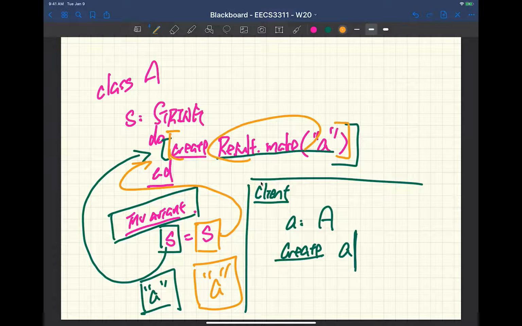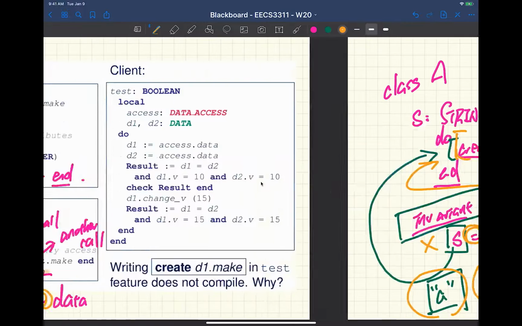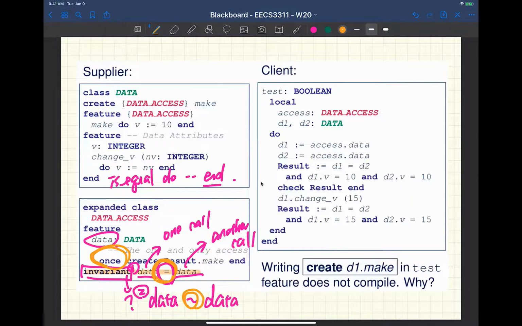Then, having the left-hand side and the right-hand side, I'm comparing their references. Do they have the same reference? Not really. So if there's going to be a class invariant violation, that's how it is evaluated. That's why it is so important to understand why this class invariant for the singleton pattern does a runtime check for you, to make sure every time you call data, it returns the same reference. Otherwise, you don't have sharing data.